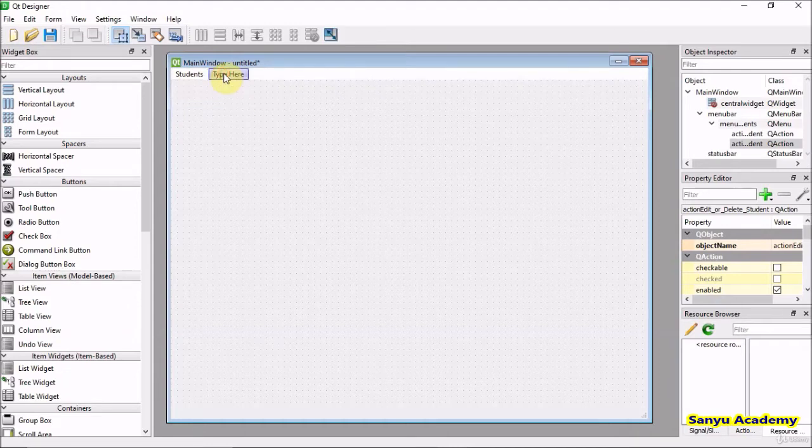Then second one is marks menu. Double click this and type marks. Enter. We will have sub menu right now. Add.